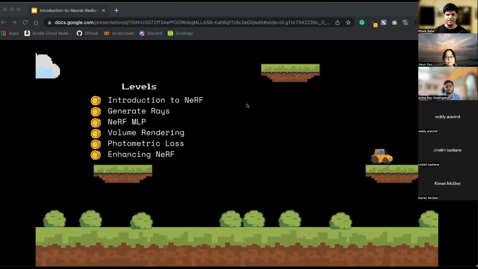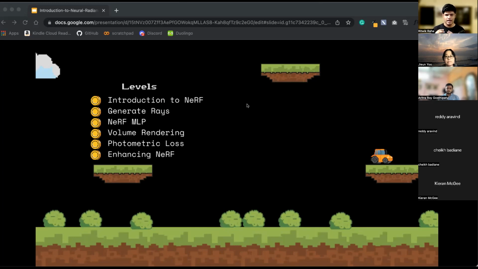And there we have it. All of the levels have been successfully completed for understanding neural radiance fields. And what we tried through this presentation was to give you a sense of what are the basic components, or what are the prerequisites and various things that we need to cross or understand to build a neural radiance field.